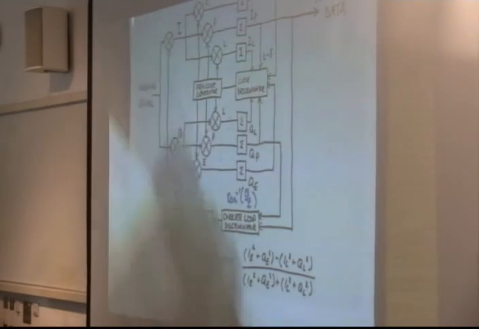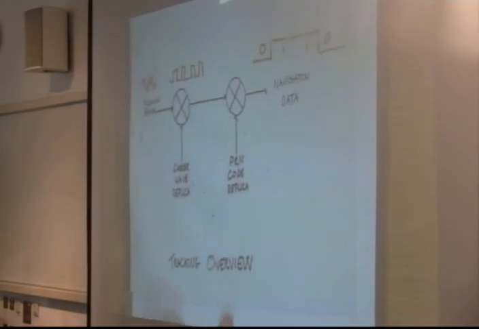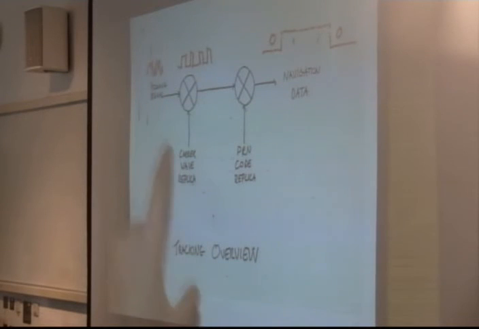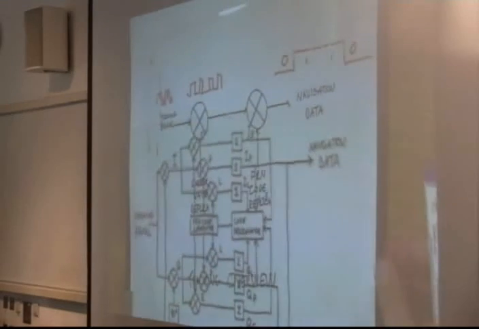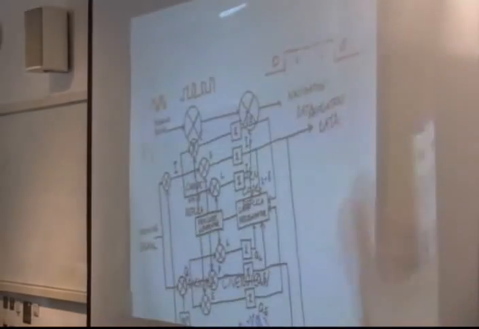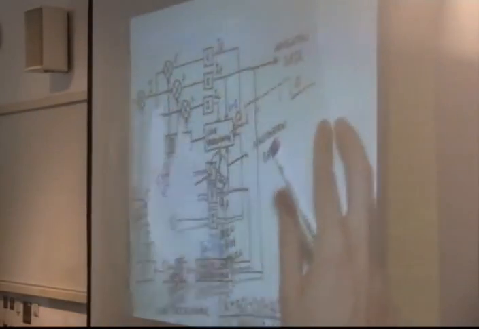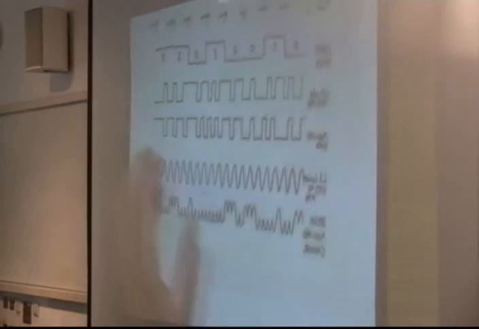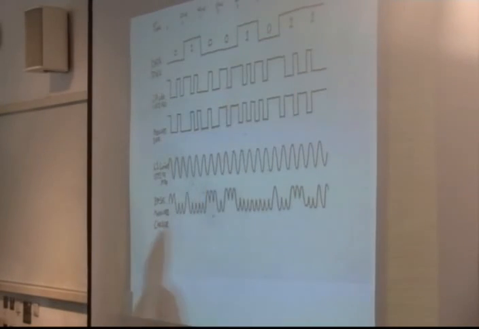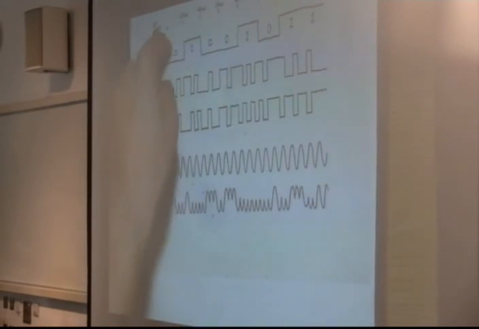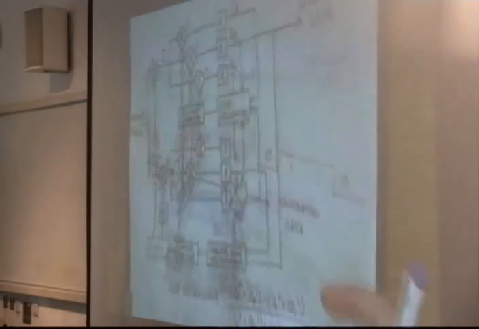Yeah. So this is the actual realization of this, which is making a local perfect replica of the carrier wave and a perfect replica of the code, in order to turn the incoming signal back into the navigation data. In other words, it's doing precisely the opposite of what the satellite does. The GPS receiver is basically a backward satellite, in that we're turning it back to front. The GPS satellite turns the navigation data into this, and we're trying to turn this back into the navigation data. So that's what this is doing.